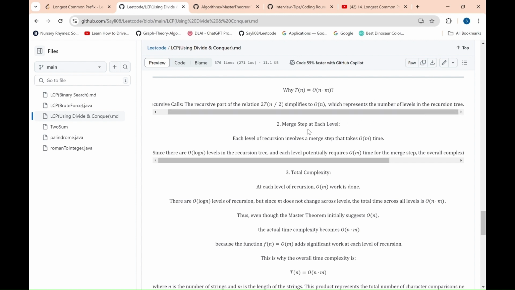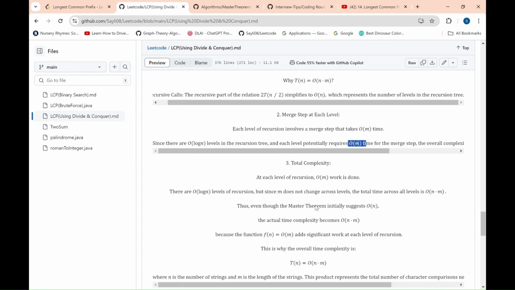And the merge step is where the helper function is being used. So at each level we will use that, right? Each level of recursion involves a merge step that takes O(m) time, and that's how we have considered O(m) in the overall time complexity.